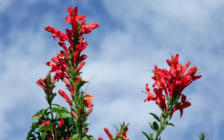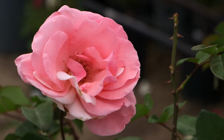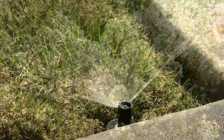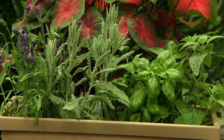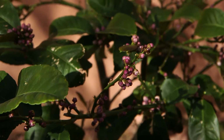Most of you know that plants need fertilizer to help them grow. Generally speaking, all plants will benefit from fertilizer applications at least once or twice a year. This will help to replenish what elements were used up by the plant or leached out by heavy irrigation. These applications should be made just before the start of the plant's heaviest growing season. For most plants, this means early spring, which is mid to late February or early March, and then again in early fall, late September or early October.